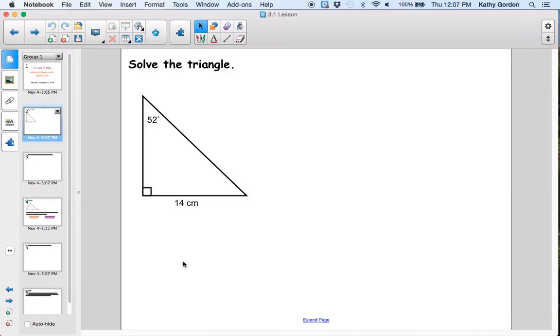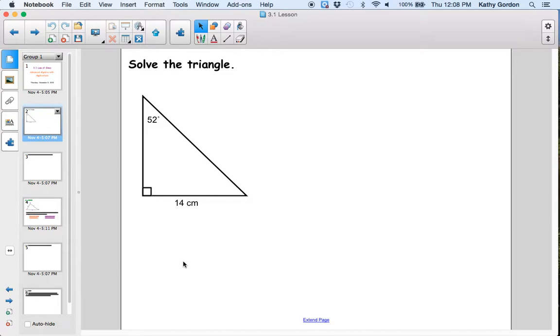And the two sides. So when you're asked to solve a triangle, we know that triangles have 3 angles, we know triangles have 3 sides, and we're being asked to figure out what the measurements of all 6 of those pieces are. So all 3 angles, all 3 sides. Usually we're given half of them, and from what we're given, we have to figure out the other half.